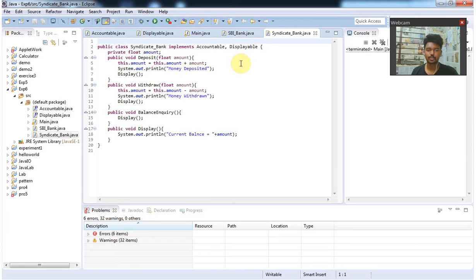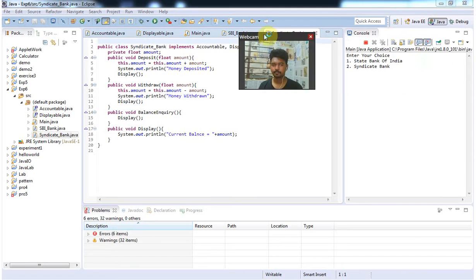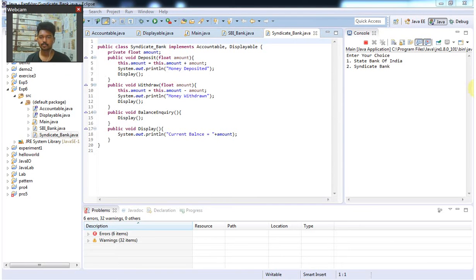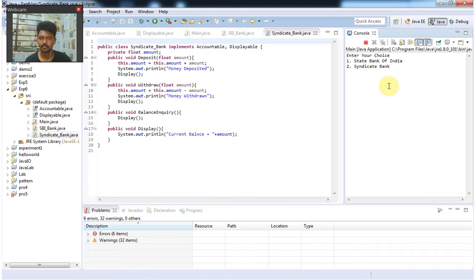Now I'll show you how this program runs. Here you can see the user is asked which bank he or she wants to select, the State Bank of India or the Syndicate Bank of India.